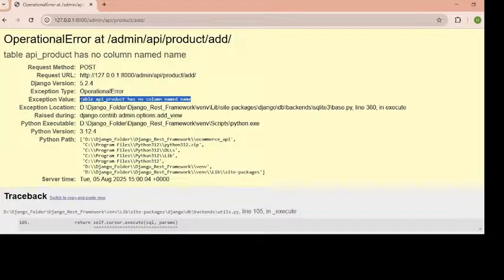Remember, I said one thing. Whenever you modify your models, you have to run two commands. One is python manage.py makemigrations, and one is python manage.py migrate.